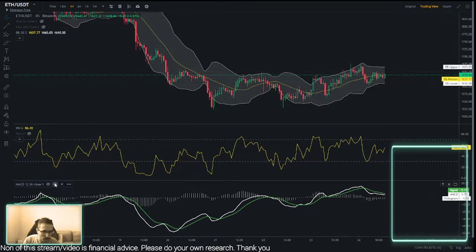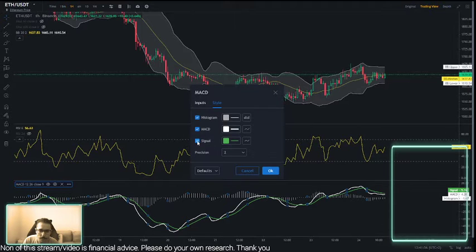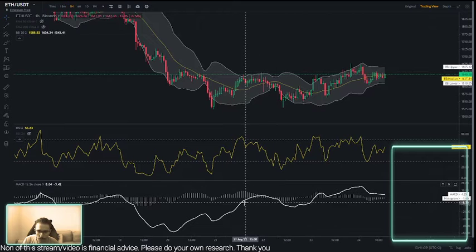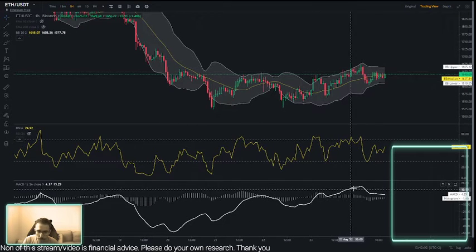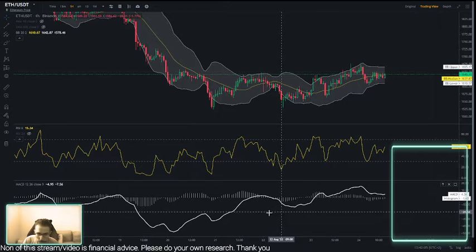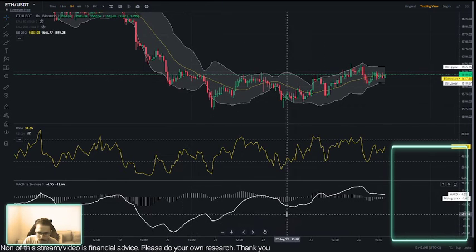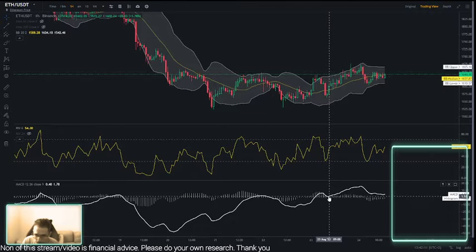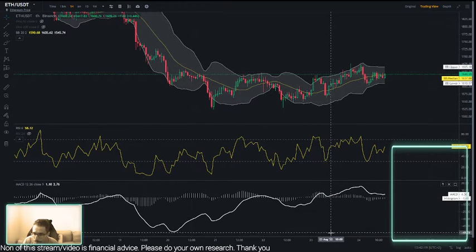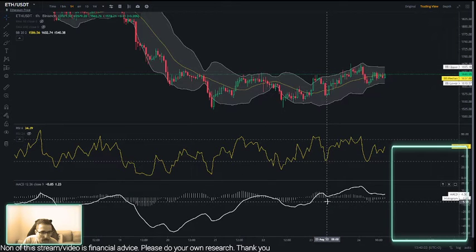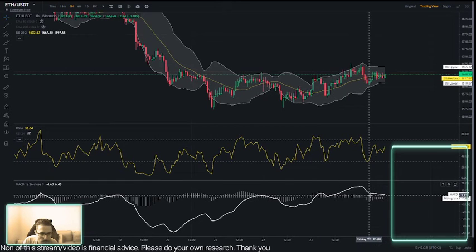Let's hide the signal here. All right, so the white line is building higher highs, so this is a good sign. Although I'm not pretty sure it is building higher lows. Yes, pretty much it is, because here we were around 0.22 or something. Maybe. No, it doesn't. It was 1.23, and here we are at 6 something, I guess. So that's pretty good.